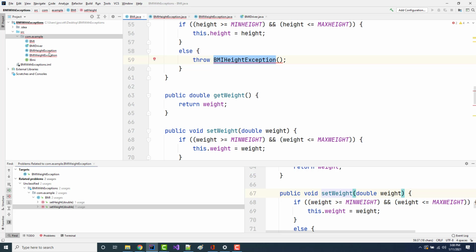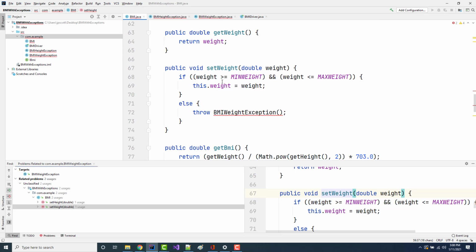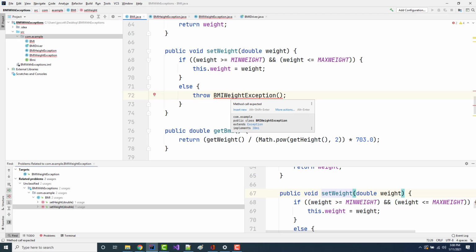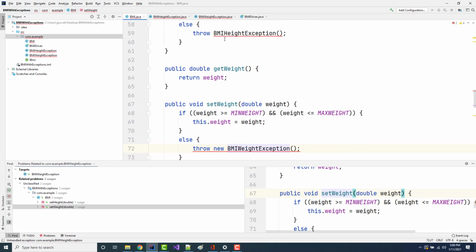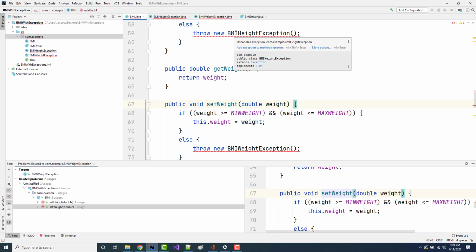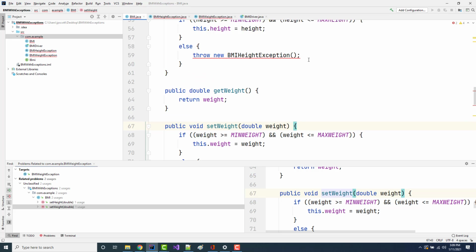BMI height exception. That would make sense. Oh, I know what the problem is. We'll fix it. It was stupid on my part.